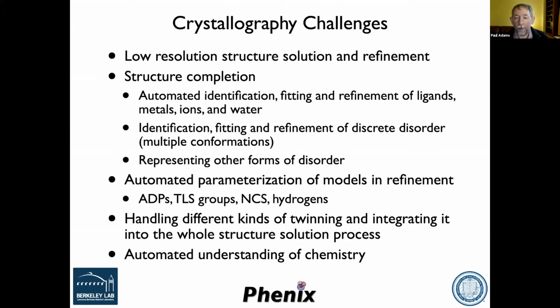And then refinement of models in crystallography certainly is not fully automated. There's a lot of decisions that need to be made. There are things that happen in crystallography that make life challenging, like twinning. And then ultimately, crystallography is really a technique that's about chemistry. You're trying to understand a protein structure, but that's really chemistry. And that is one of the places it's hard to automate things, but it's one of the things that is most important in the process. And we can make the same statement about electron microscopy as well. If you're trying to use that to solve the structure of a protein, you really are dealing with chemistry ultimately.